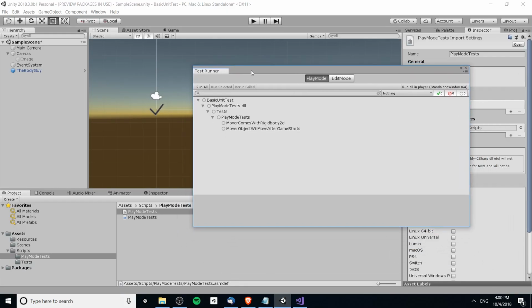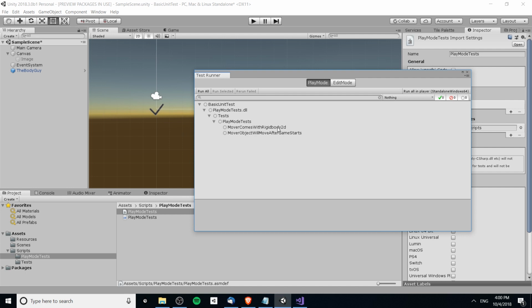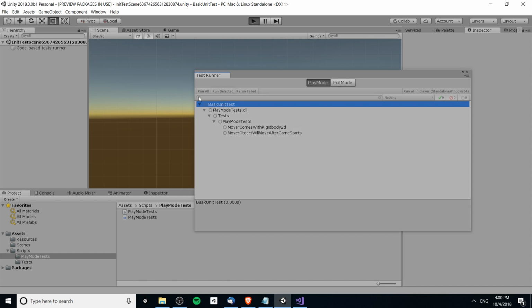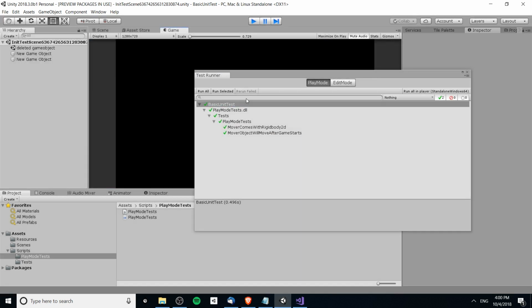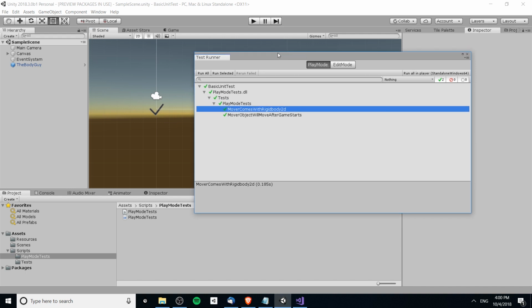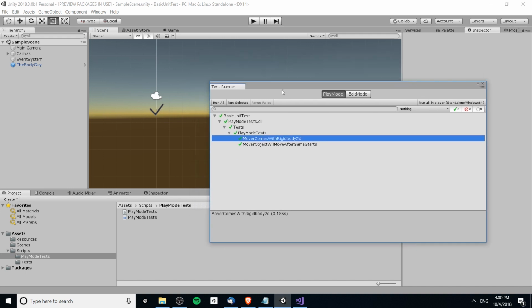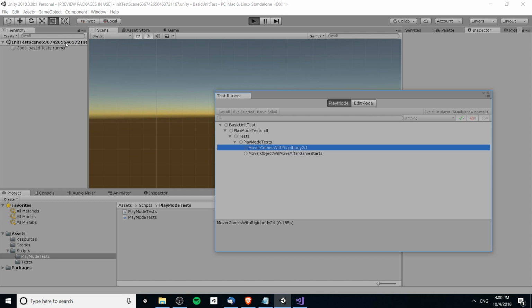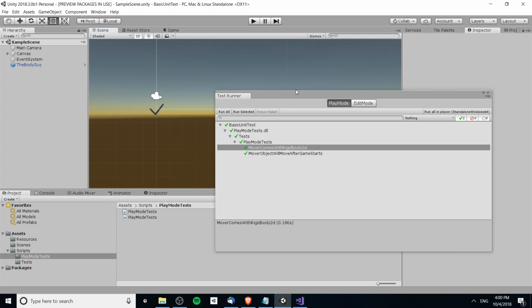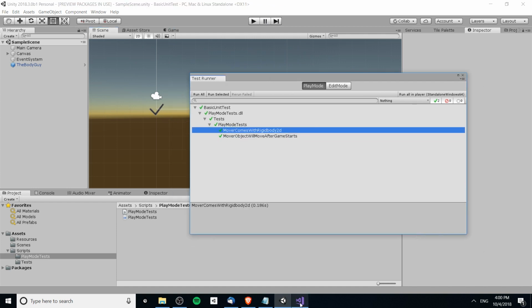So over here in the test runner, if we want to test both of these things without really having to think about it, we can just go up here and tell the basic unit test to run all of the play mode tests. So if you run it up here, it would apply to all of the play mode tests that you've created, even if you have multiple scripts that do separate things. And we can see in here that both of these tests passed. If we run it one more time, you can see that it also loads quite quickly because it's just a basic test scene with nothing else really in there. And we get both tests to pass.